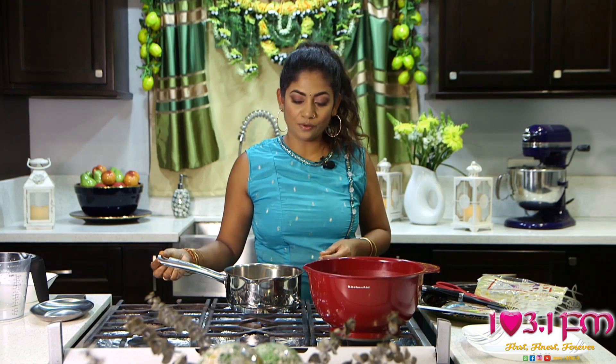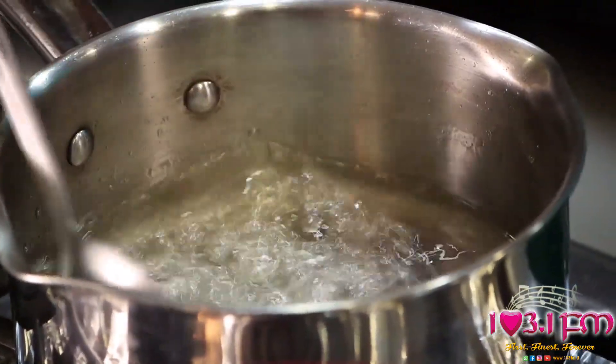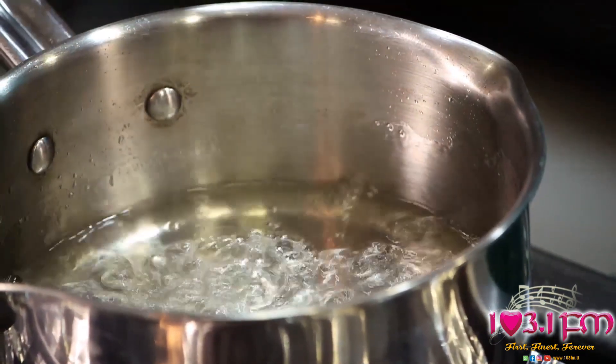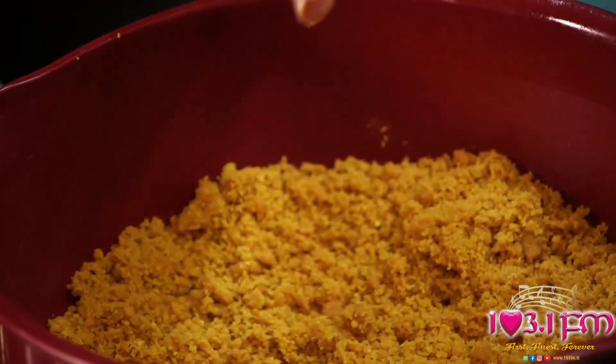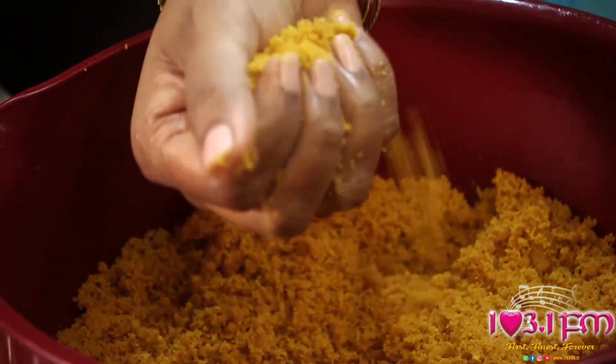At this point, you want to check your Pag or sugar syrup to see if it is finished. My Pag is ready — it does not have to get too thick. Remove it from the heat and add it to your ladu mix. A little tip: you don't have to add all of your sugar syrup. The idea is to make sure that when you squeeze your ladu together, it stays together. Add a little syrup at a time and then test your ladu by squeezing it to make sure it holds together nicely.